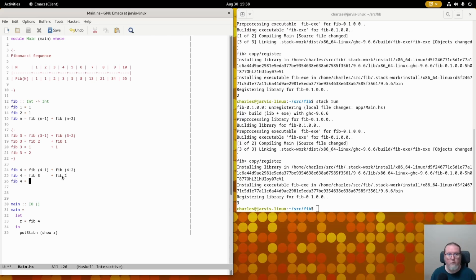Now fib at 3, we don't know the answer to this one yet, but we know how to figure it out. It's the same thing we just did. We put in our same function, we replace all the n's by 3's. I'll get there in a minute. Let me spread this out so we can see our terms a little better. And then we have plus fib at 2, and the compiler sees that. It knows what fib of 2 is by definition. So fib of 2 is 1. So that side's done. That half is done.